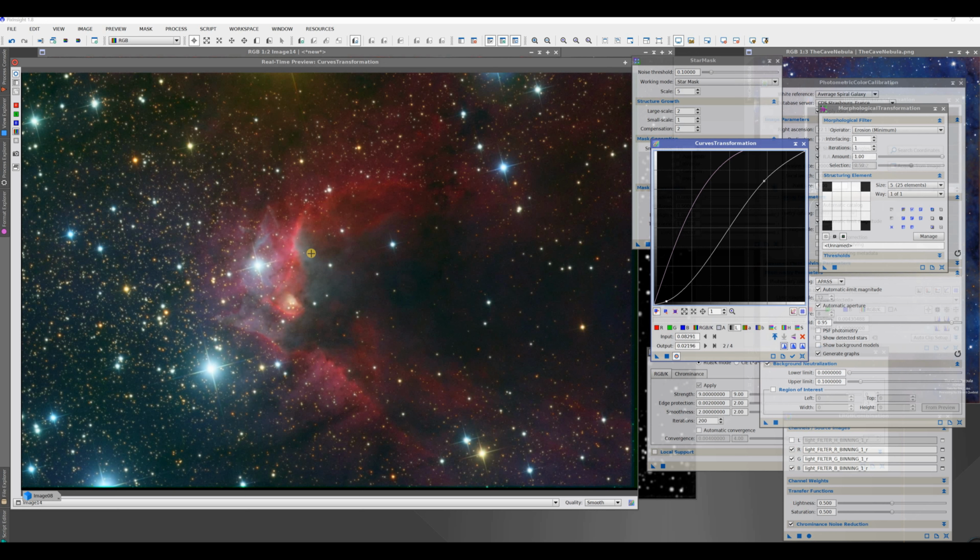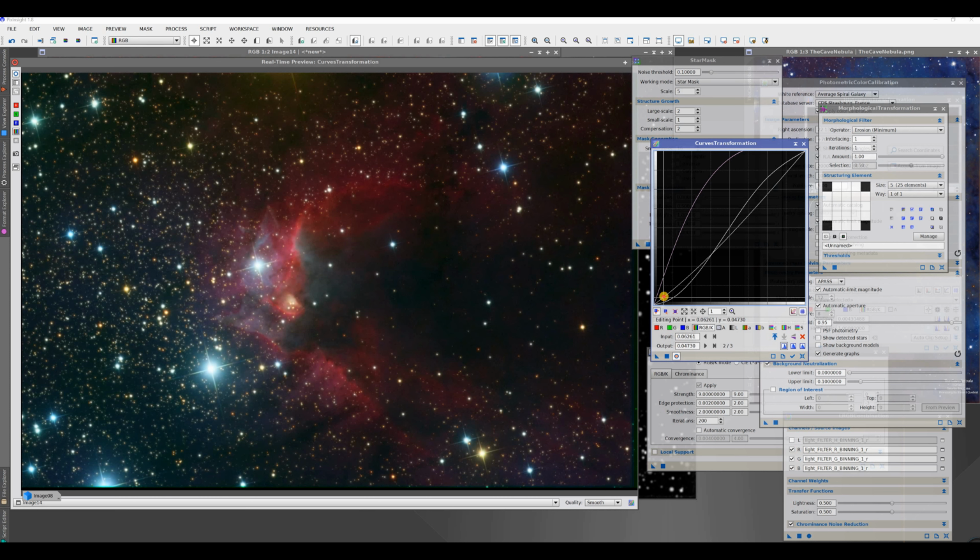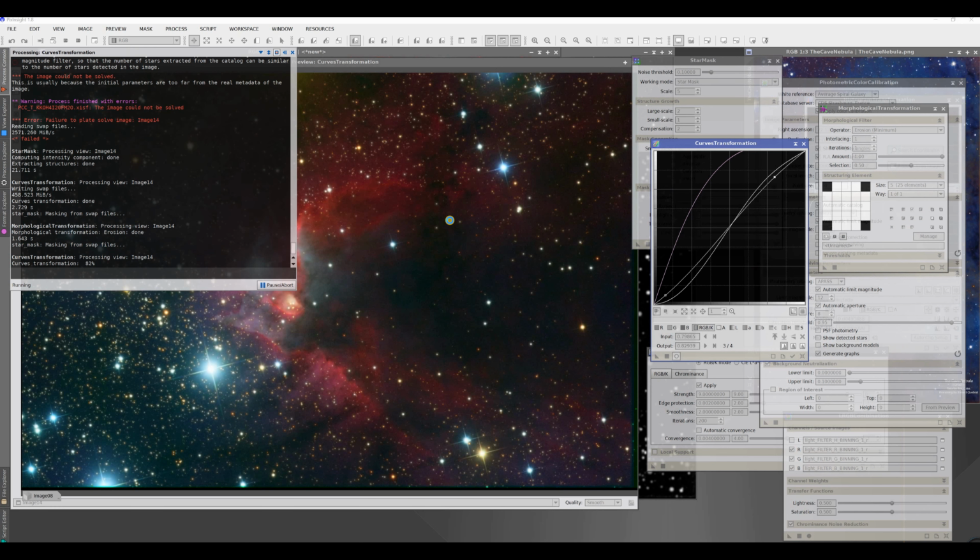Better. I can see a lot of the contrast there now. Just to be very careful here, make sure that you're not hurting the image. That's good. I can see a little bit of those things now. The nebulosity. I think that's enough for me. Good enough.